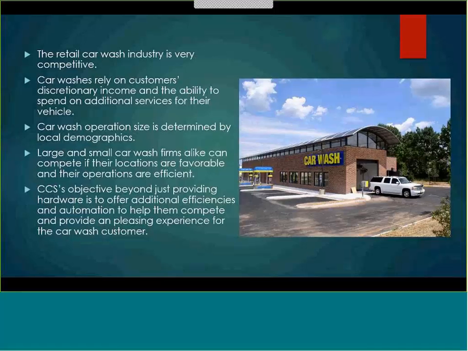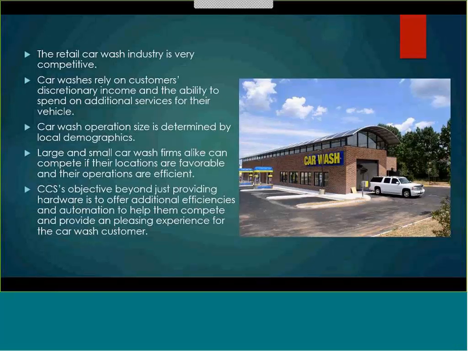The retail car wash is a very competitive market, and all the car washes, if you've been to one, if you have one in your area, you probably notice differences between all of them. They're all basically competing for the spare change in your pocket.